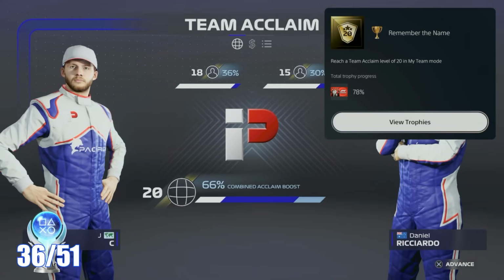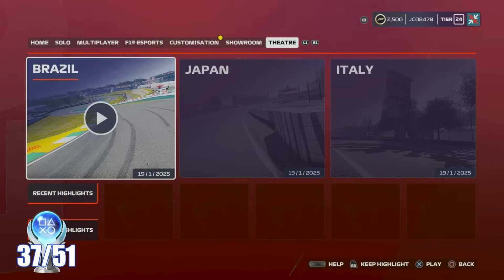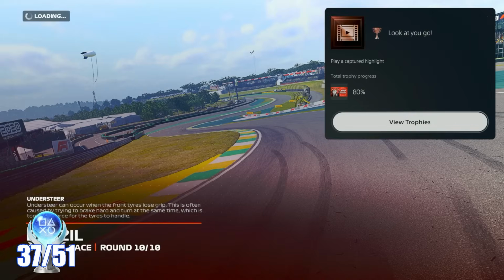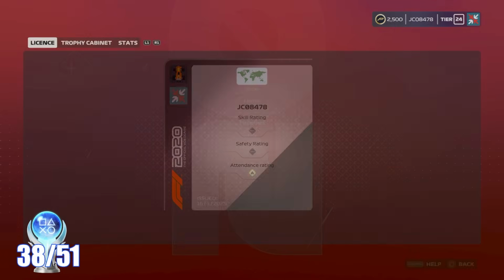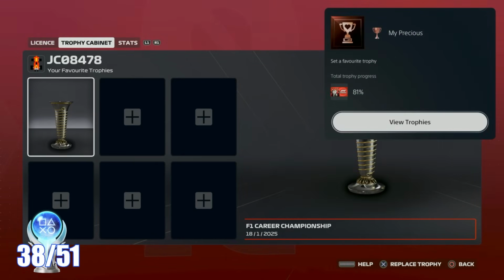The most fun part of the game is done, which is annoying, but hey, that was fun. I enjoyed that. It was time to pop some easy trophies to go on for watching a highlight. Right, if we click on this, there we go. Look at you go. Player captured highlight. That was pretty easy. Putting a trophy in my cabinet. Trophy cabinet. Add a trophy. Bang, my precious. Set a favorite trophy.